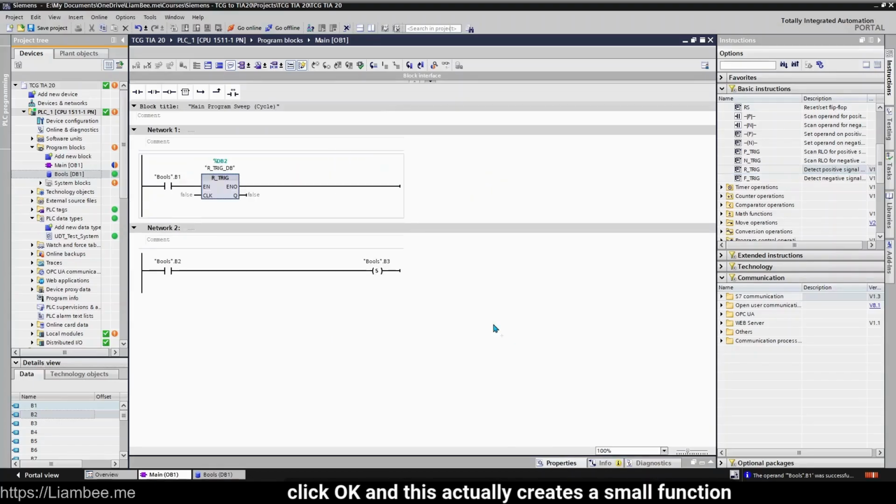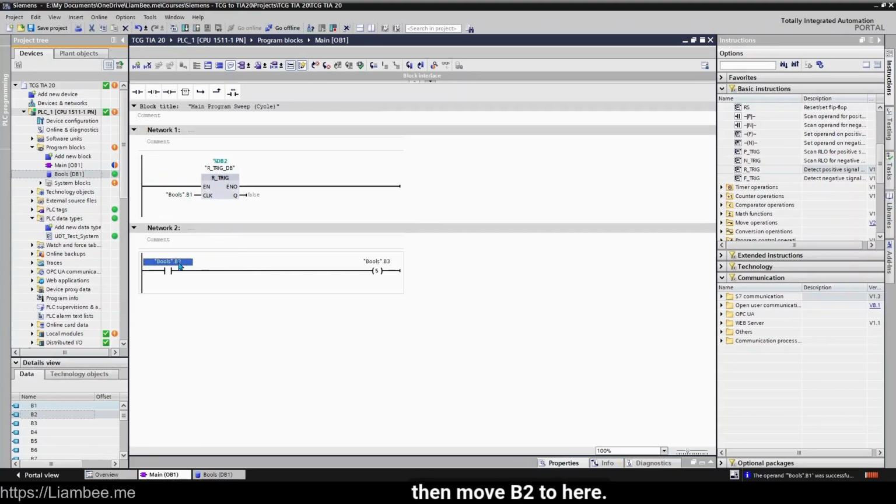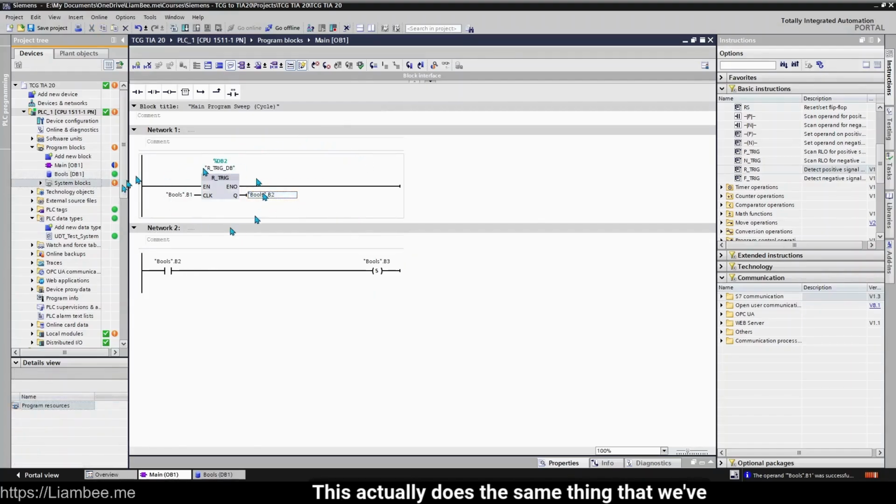But click OK, and this actually creates a small function block, which we would need to move B1 to here and delete this, and then move B2 to here. This actually does the same thing that we've done with other examples. It's still just going to detect a rising edge, but it creates data to hold the status instead of us defining a Boolean value to do it.